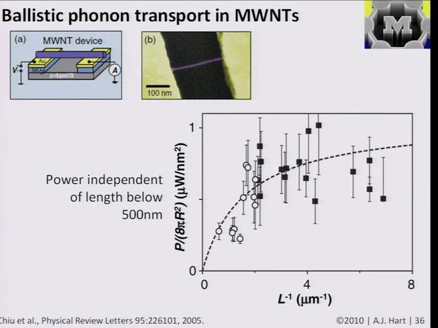And you see that the power per area is going up, up, and then it just levels off. So as you shorten the wire, it stays constant. And that's because you've reached this ballistic limit where the energy is going straight across the wire. So if we were to design something like a single nanowire heat conductor or a transistor or whatever, you would see that it wouldn't depend on this, and you would take that into account.